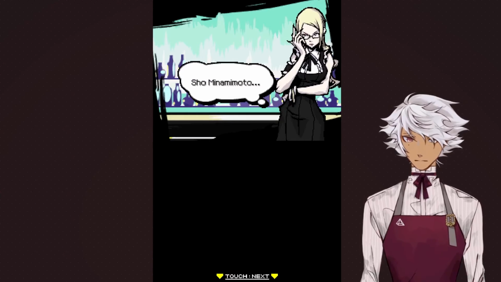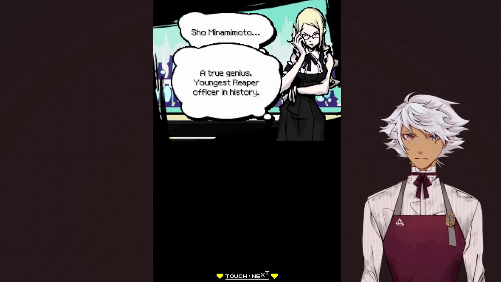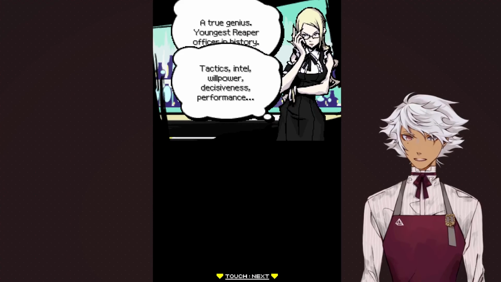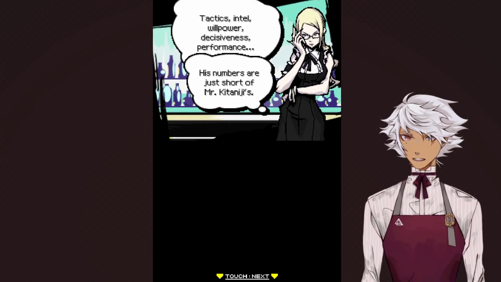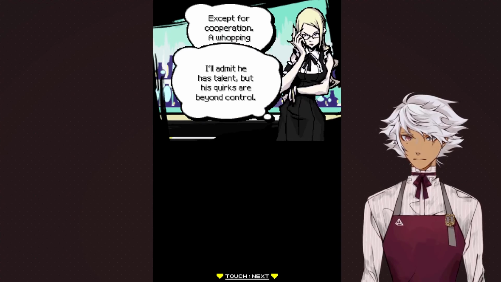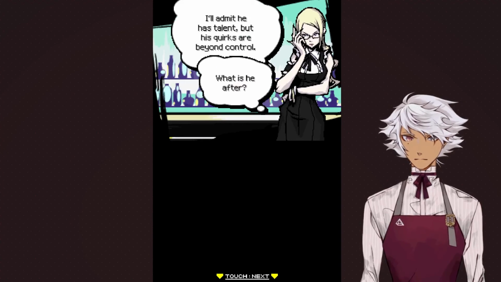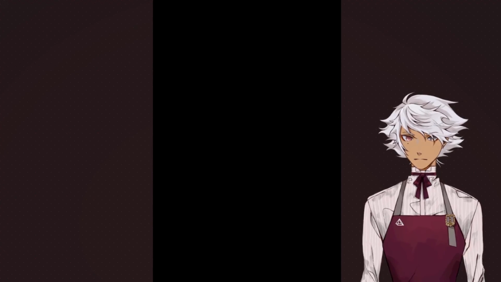I like Kanishi's design. Her dress is so pretty. Sho Minamimoto, a true genius, youngest Reaper officer in history. Tactics, intel, willpower, decisiveness, performance. His numbers are just short of Mr. Kitanichi's. Except for cooperation, a whopping zero. I'll admit he has talent, but his quirks are beyond control. What is he after? My analysis suggests.